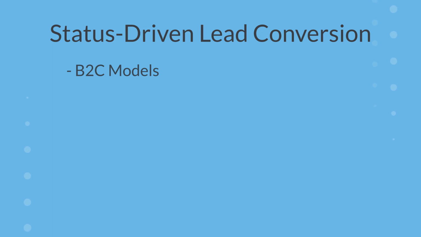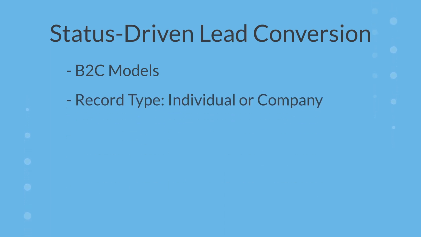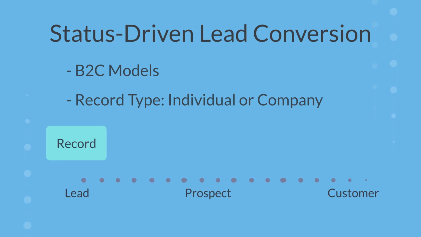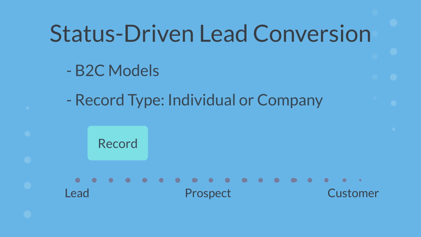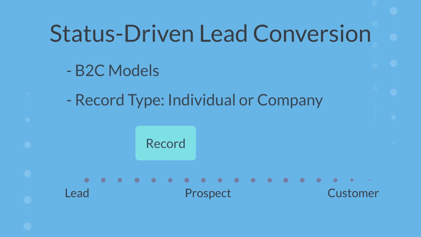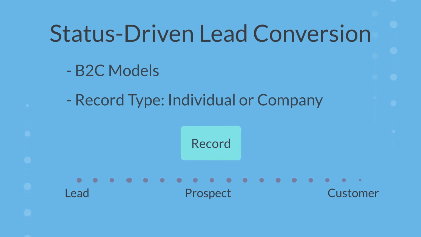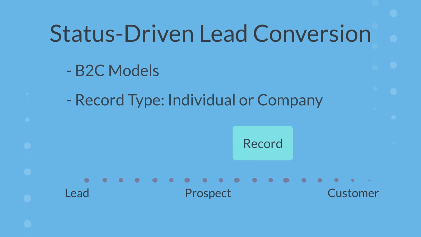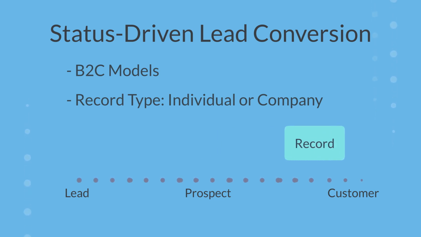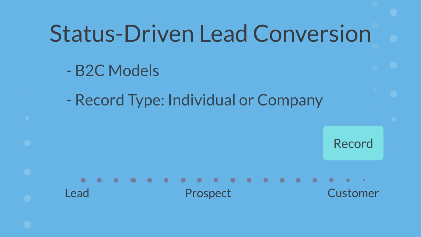In this workflow, when a lead is created, the record type for the lead can be either individual or company. Then, that specific record is what moves through the process, either with your sales reps teams manually changing the record status to convert it from a lead to a prospect, or with the record converting automatically in response to opportunities or estimates that are created. When the record makes it all the way to being a customer record, it remains as the record type, individual or company, that it was created as.